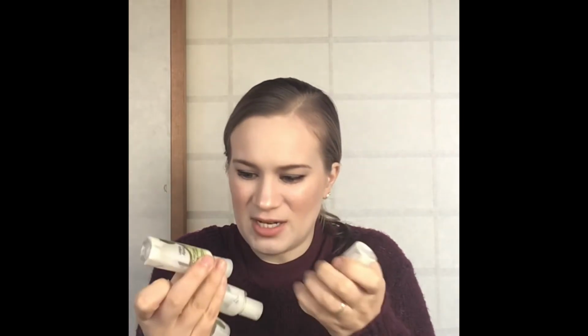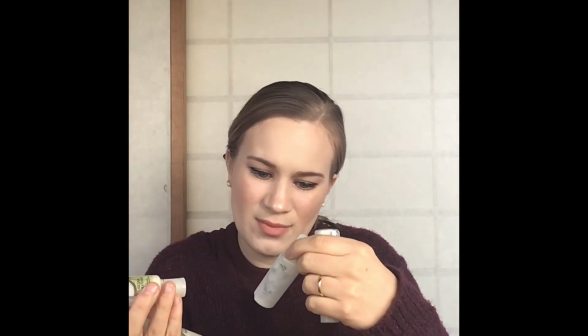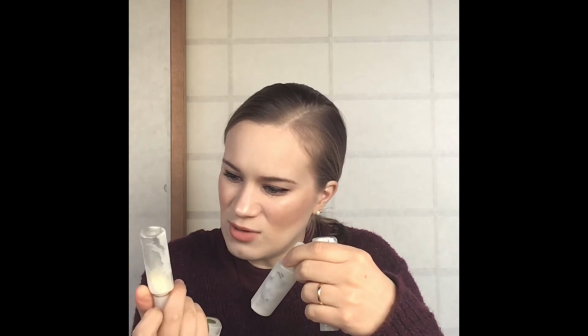I was using them up when I was in America at my parents' house. They had a stockpile. So I was trying to use them up before they went bad, because they've been sitting around forever. So let's see, I have a bunch of body lotions from Bath and Body Works, the coconut, lime, and verbena. I didn't really care about this scent. Honestly, it's not the best scent from them. I like Bath and Body Works, but the scent's kind of bleh. I mean, the lotion itself is fine. I just wasn't nuts about the scent.